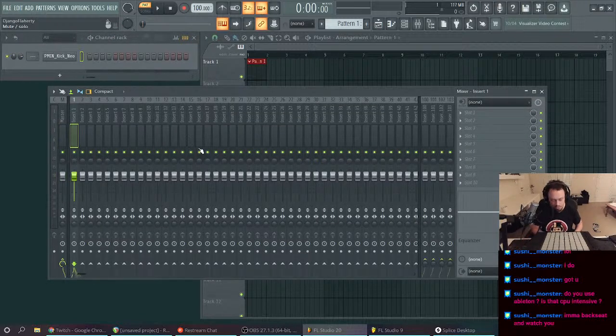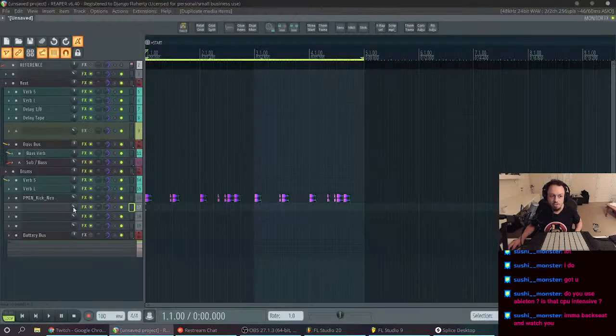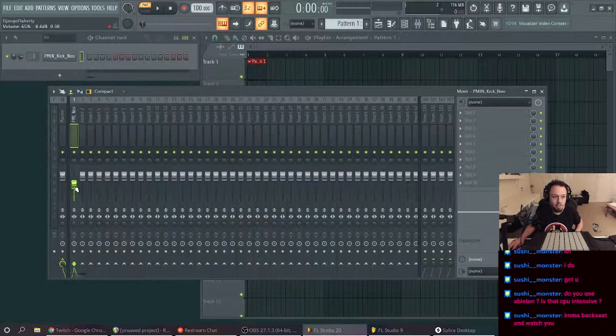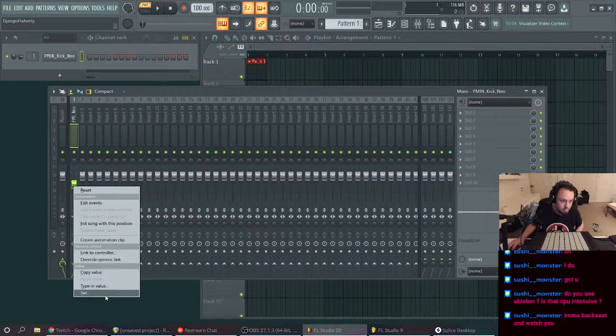Going to link it to a track. Move this track down to -10. Although kicks tend to end up being a bit louder, I think. Maybe not. Let me type in a value.